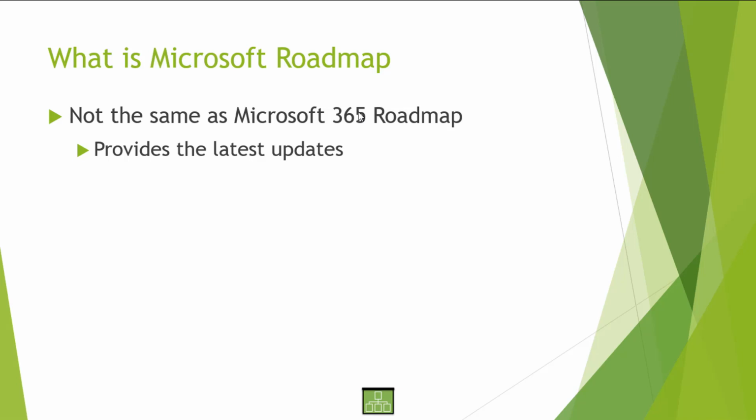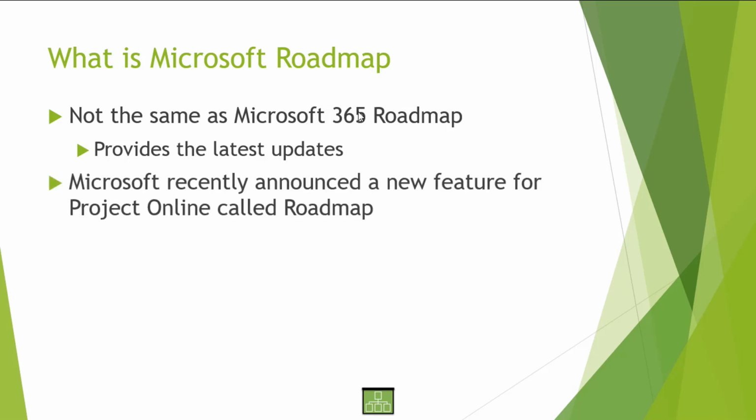So when we talk about Microsoft's roadmap, we want to make sure that we distinguish that from the Office 365 roadmap, which is a great place that you can find releases and updates to the overall tool set and what has been released and what is planned to be released. So it gives you a good idea of what's coming and how to prepare for those things.